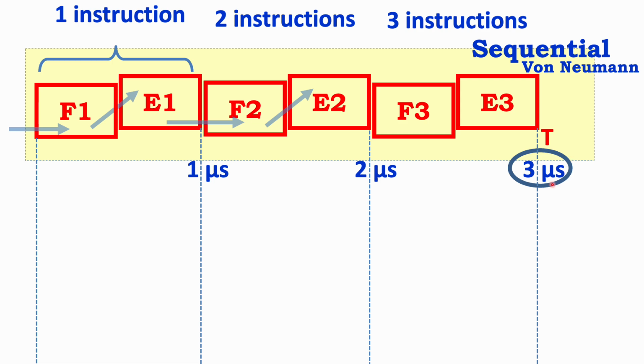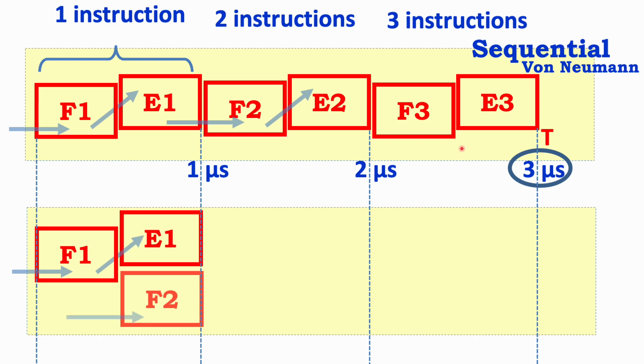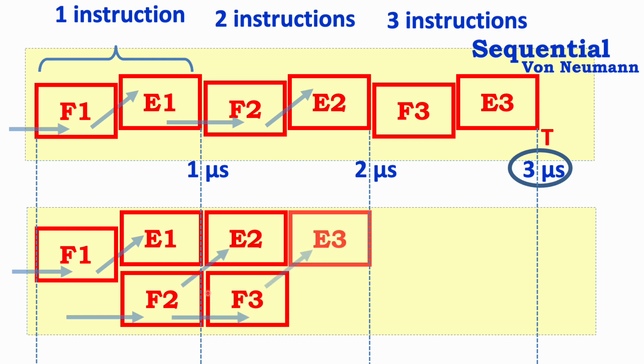Now what is the time for the execution of instructions in the next computer called a Harvard microcontroller computer? See there, the instruction one is fetched and it is executed. Before executing, the second instruction is ready for fetching. So it will be executed. When it is executing E2, F3 is ready. So F3 is ready for fetching. So it is E3. Now all instructions F1 E1, F2 E2, F3 E3 are fetched and executed.